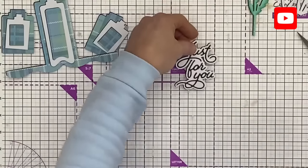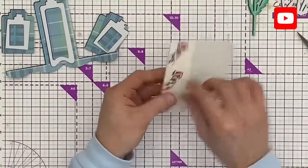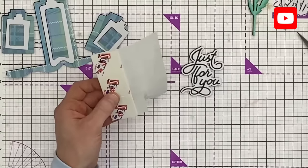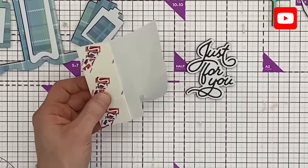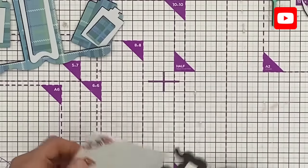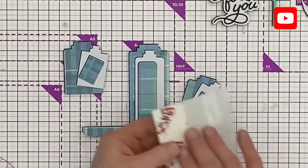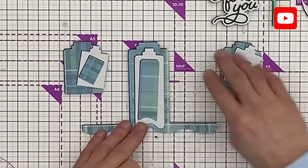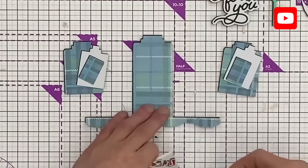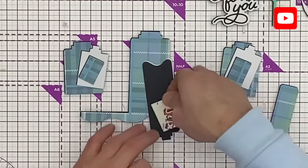So the sentiment, let me bring in my foam pads. So my sentiment, we're going to lift. Let's put a foam pad down the centre. Now these ones here. So all of these. So that's going to go flat. This one we're going to put foam pads on.